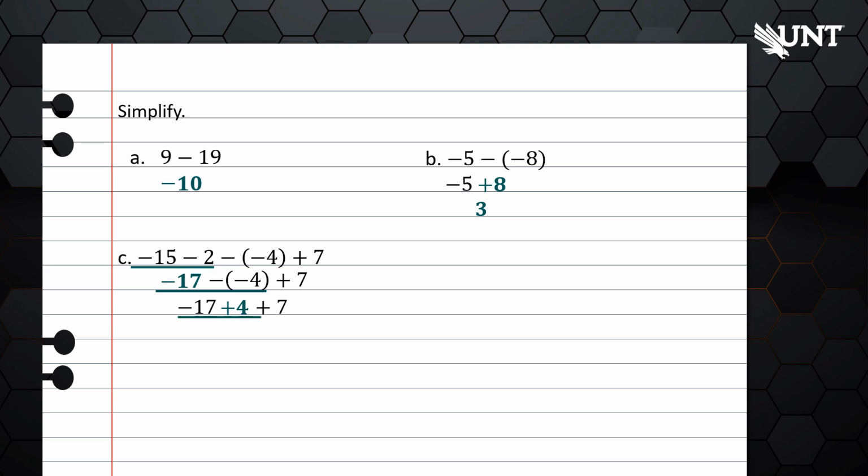Continuing from left to right, we now just focus on that negative 17 plus 4. The 17 is negative, the 4 is positive, so since they have different signs, they're playing tug of war, which means we subtract the values and keep the sign of the larger value, giving us negative 13. We bring down the rest of the problem, which is simply plus 7. So now we have negative 13 plus 7. Again, check their signs. 13 is negative, 7 is positive. So different signs means we need to find the difference or subtract the values and keep the sign of the larger value. In this case, that would give us negative 6.